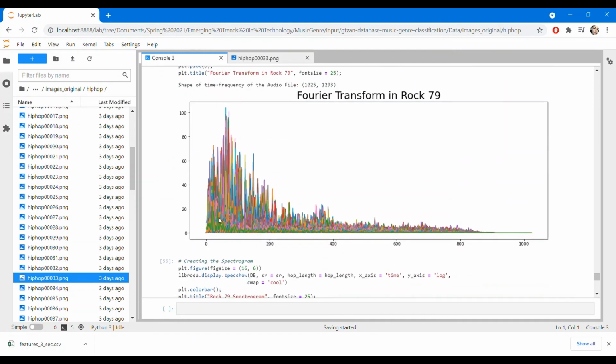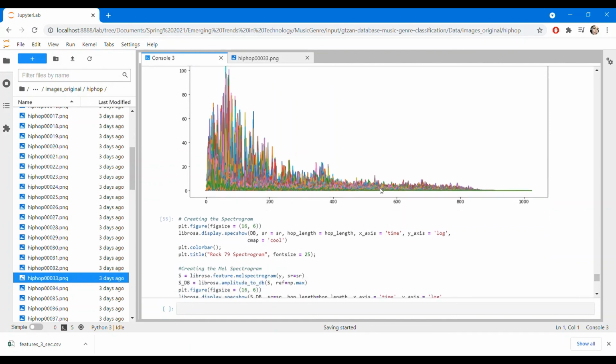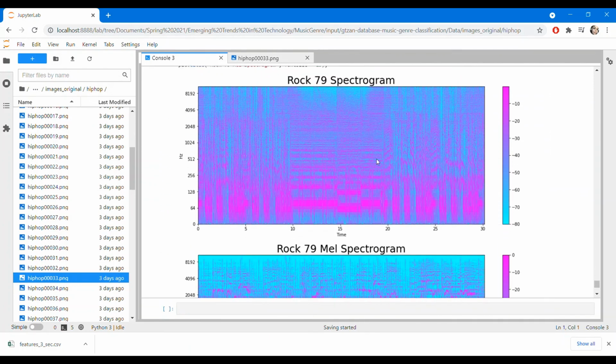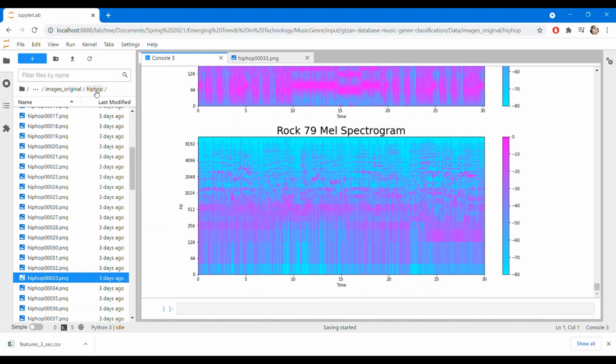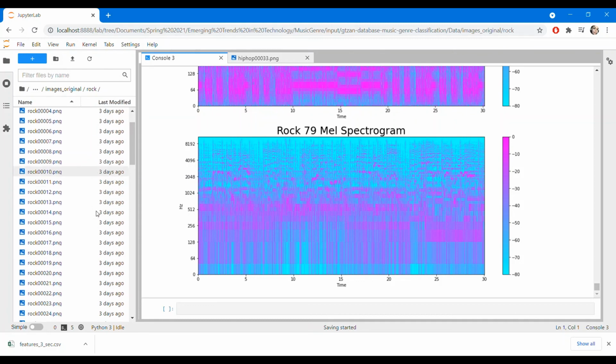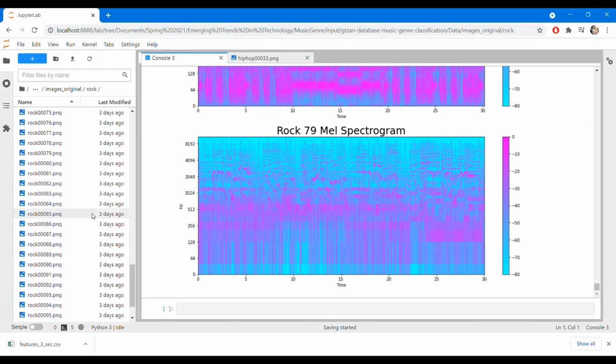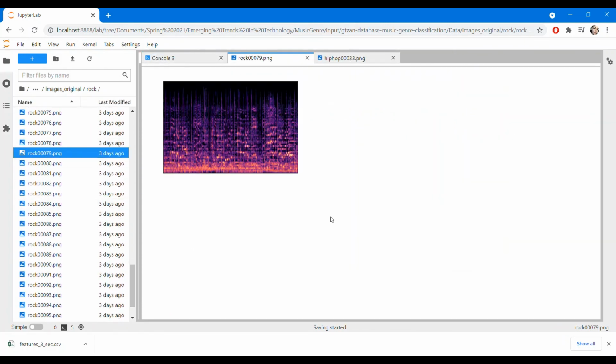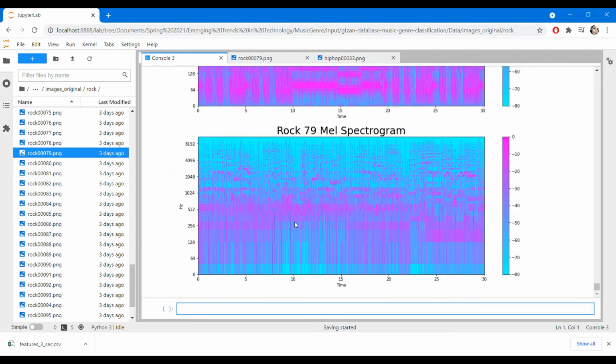We have the Fourier transform, as you can see, way different. This is the spectrogram, and this is a Mel spectrogram. Let's see how it looks. Yeah, they look exactly the same except for the colors.